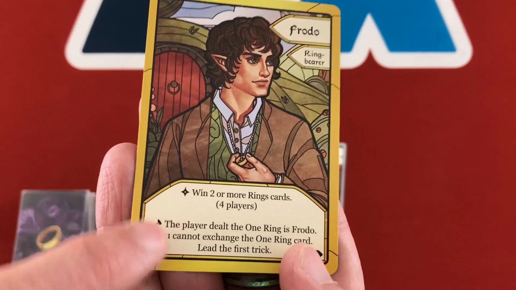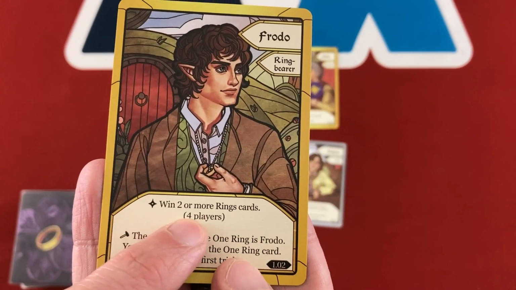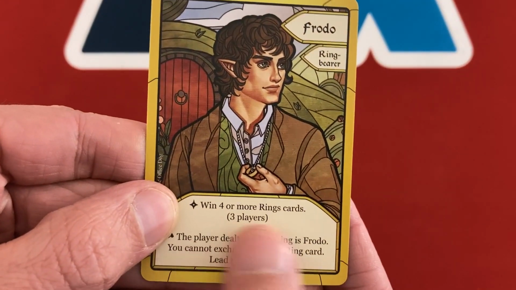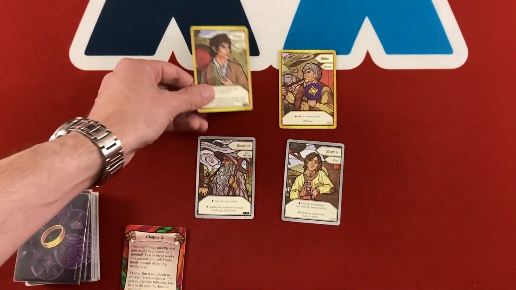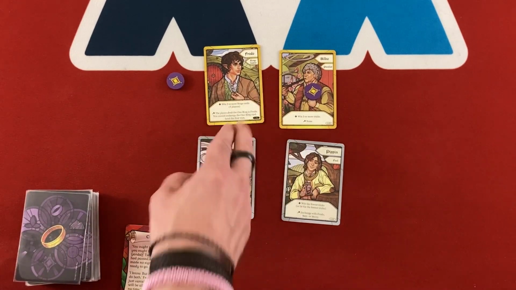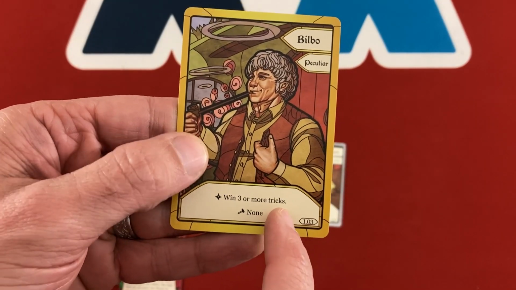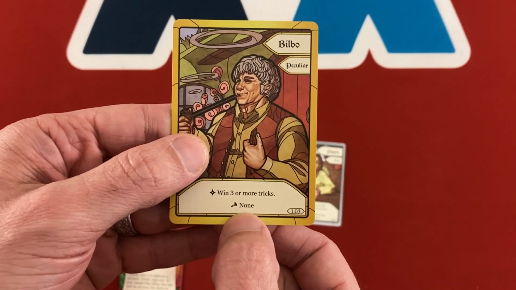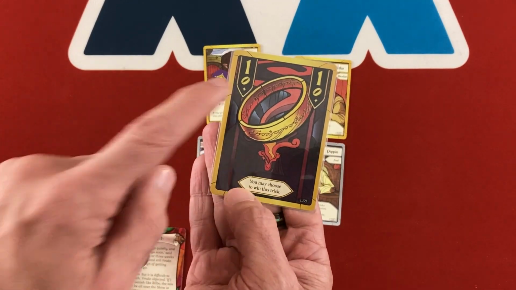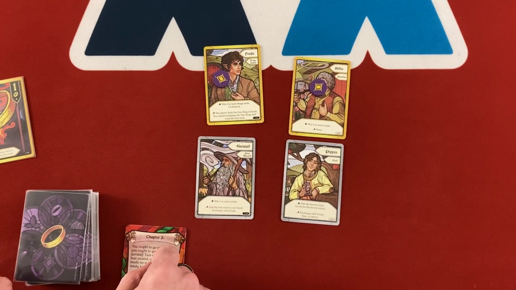Now let's look at a character. 2 important things for each one. You have your victory condition. So for Frodo, the Ring-bearer, it says you have to win 2 or more ring cards with 4 players, and we are using the 4-player version. It's also a 3-player version where he has to win more ring cards. Rings is one of the 5 suits in the game, so he has to win tricks containing at least 2 ring cards total. Bilbo, who is Peculiar, has to win 3 or more tricks, so he just wants to get a bunch, and he has no special rule, whereas Frodo is the player that is randomly dealt the 1 of rings card, and then other characters are going to have special little bonuses they get.